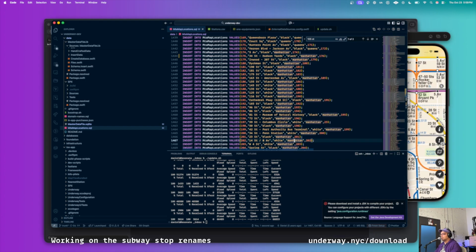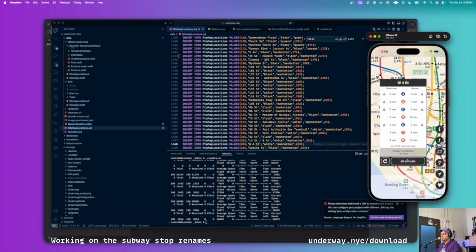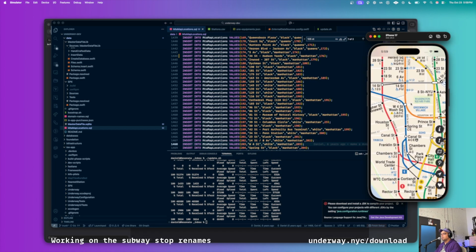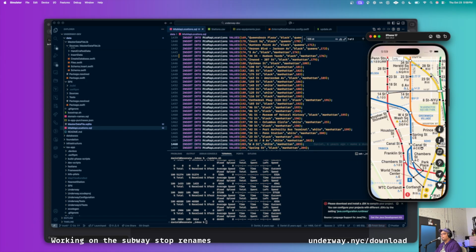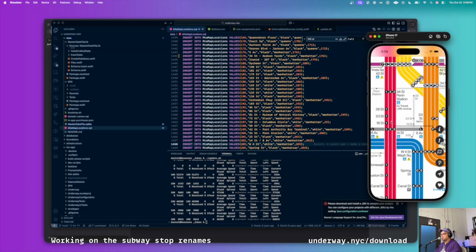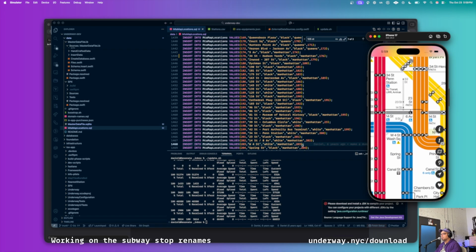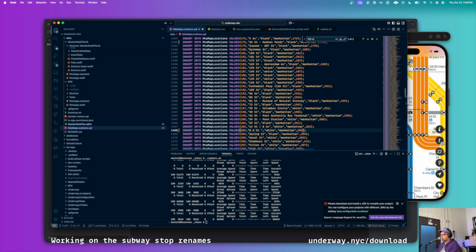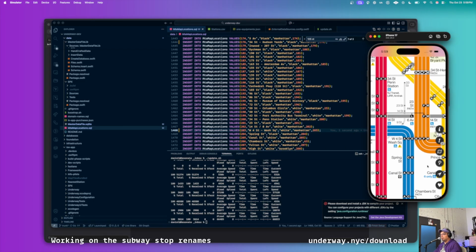W 4th Street, Wash Square. And on the new diagram, West 4th Street, Wash Square. I'm going to infer that there would be a dash there.